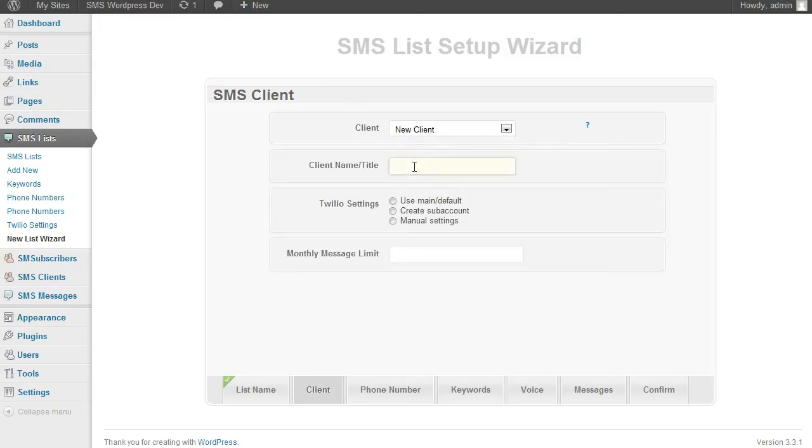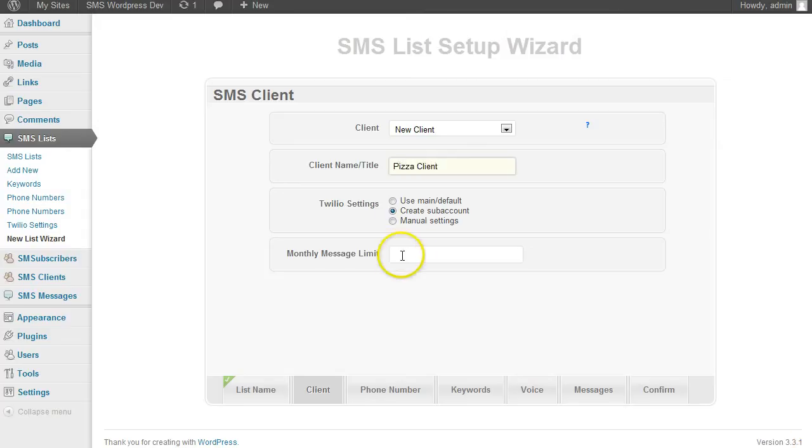And the client allows us to track message counts to them specifically. It's a little bit of reporting, but also if you use a sub account with Twilio, which is the second option down here, it will also allow you to turn on and off their account so that messages coming in or out can be stopped fully. If they're not paying for the service, for example, you can suspend their account temporarily, which will suspend it at Twilio, meaning that you won't be charged for any messages coming in. There won't be any messages going out. It's just an easy way to turn them off.